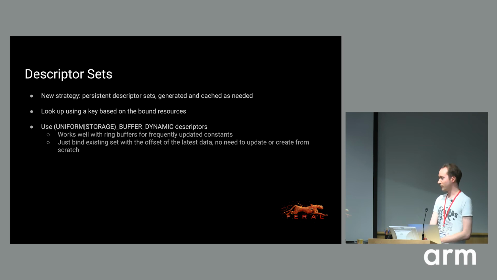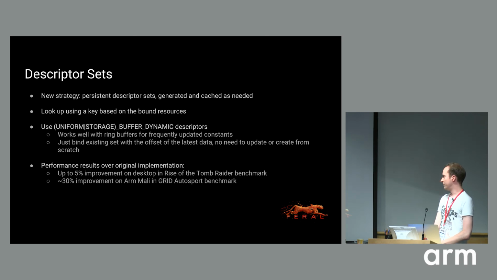So if we were using the non-dynamic descriptor types for that, we would have to have a different descriptor set for each offset that we want to bind. And yeah, changing the offset can happen many times per frame, so we could end up with lots and lots of descriptor sets being generated because of that. So instead, we're just using dynamic descriptor types. And this just means that we change the offset by rebinding a descriptor set with a different offset.